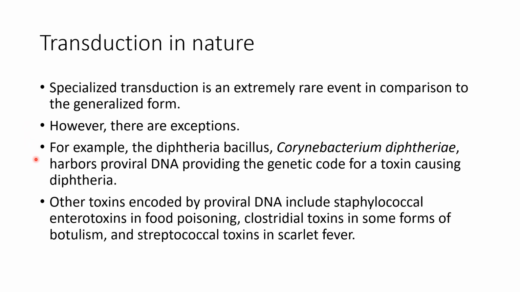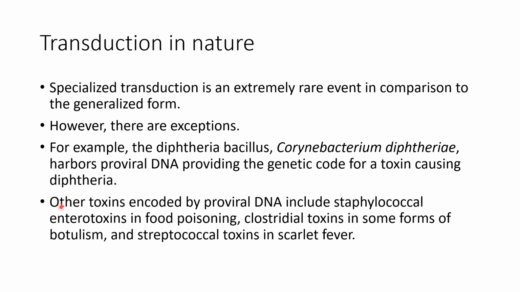For example, you will be studying about Corynebacterium diphtheriae, which causes a disease called diphtheria. And for the diphtheria disease, a particular toxin is released by the bacteria, and that is called diphtheria toxin. This diphtheria toxin from the Corynebacterium is mainly coded by the viral DNA, which is present as a prophage inside the Corynebacterium. So the information for the toxin production by the Corynebacterium is provided by the prophage DNA or proviral DNA, which is present in the integrated form in the Corynebacterium cell.